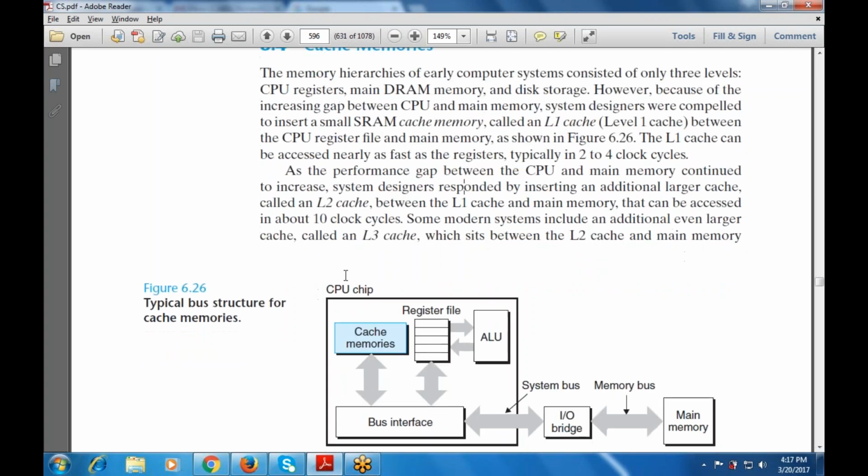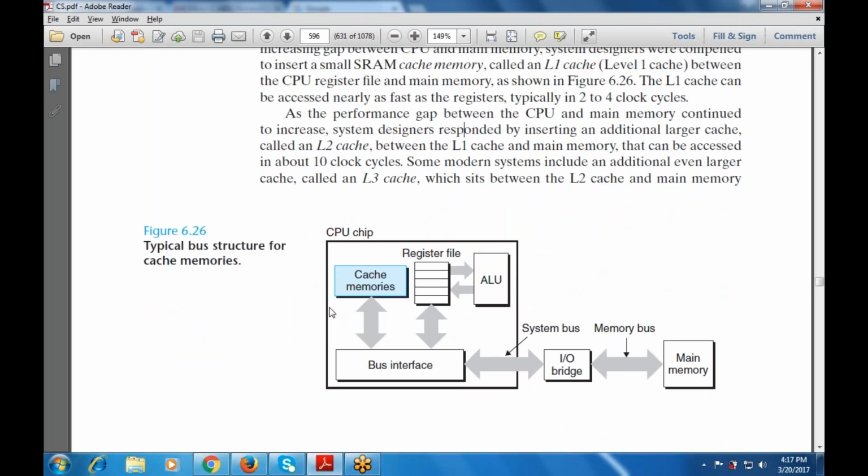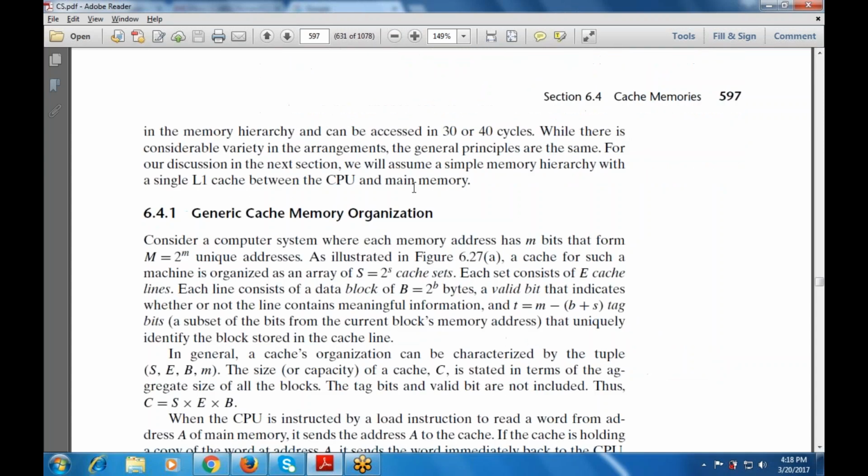This is a diagram that shows the main memory, the CPU registers and register files, and the input-output bridge, main memory. Whatever the bridge we are using is available within the CPU. Now, CPU stands for central processing unit. We require everything from the CPU because every processing is done by the CPU, so it is mandatory to increase the size, and that is done by the cache memory. There are multiple types of cache memory: L1 cache, L2 cache, and L3 cache.